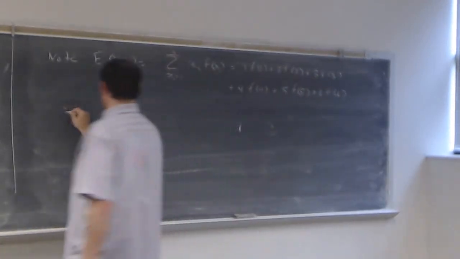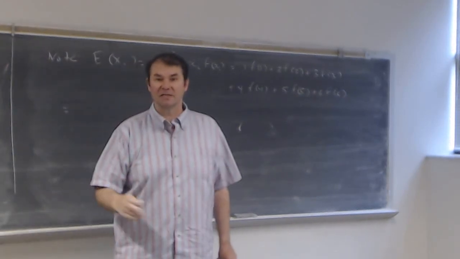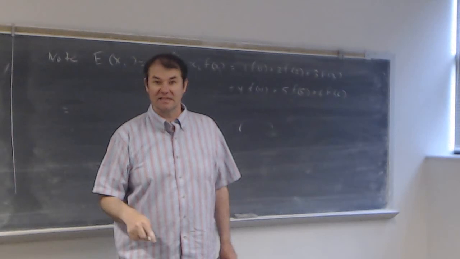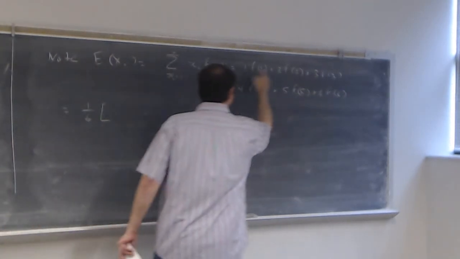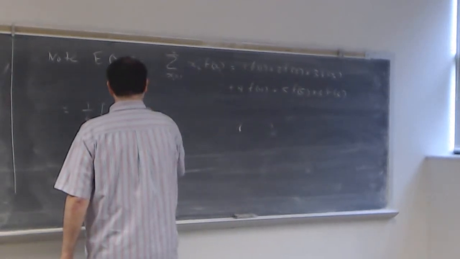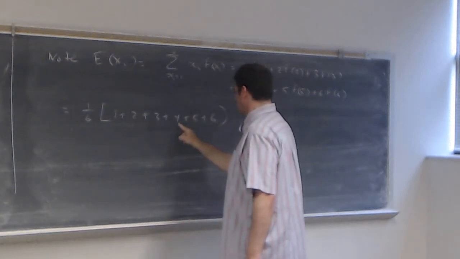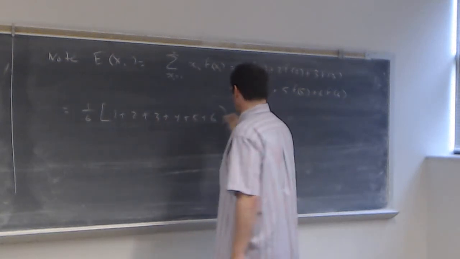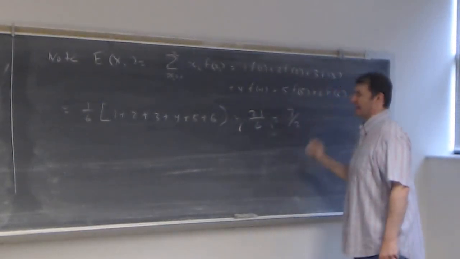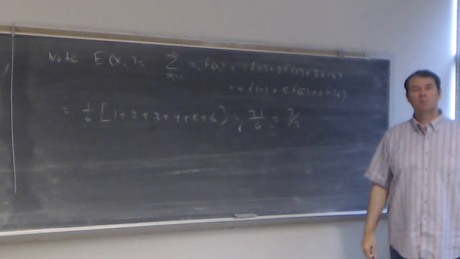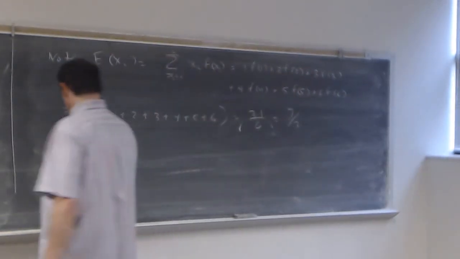And f of anything in this case, the likelihood of getting a particular die roll outcome, is 1 out of 6, because everything's equally likely. So this will be 1 out of 6 times each one of these numbers. I add up these numbers, 1, 2, 3, 4, 5, 6: that's 21. So 21 out of 6, and 3 goes into that. It's 7 halves. That makes sense. 3.5 is the expected value of a die roll. Now the variance of X_i.